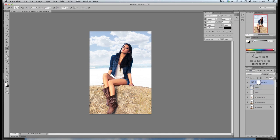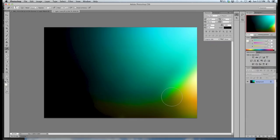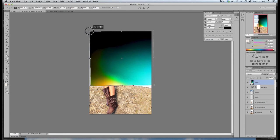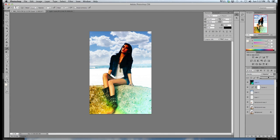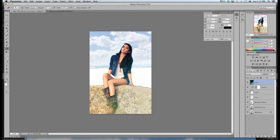One thing I will do sometimes is use a light leak overlay or some kind of gradient. This one is one that you can find online for free. There's a ton of them. Just search light leak overlay and you'll find a ton of different stuff. So let's rotate that. Let's try it this way. And typically I'll set this to overlay in the layer style. Oh no, that's not good. Not really liking that. Let's do screen. Screen might be too much. We might erase some of it out of there.